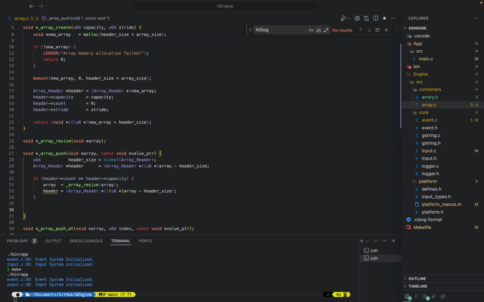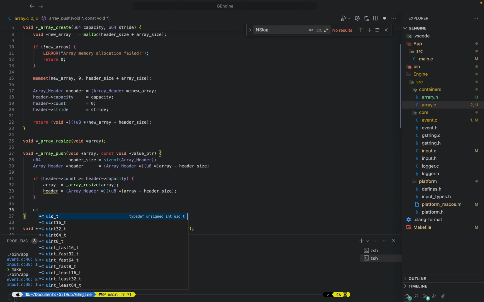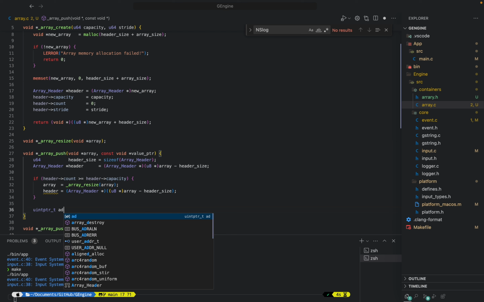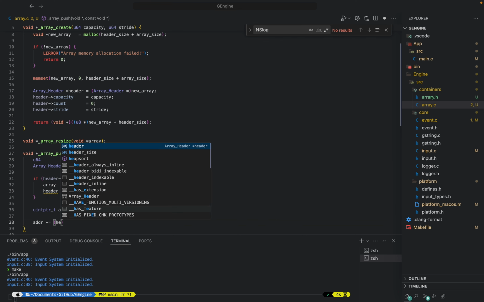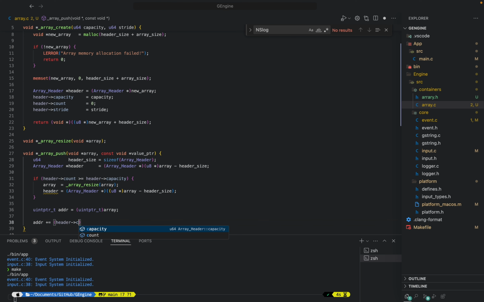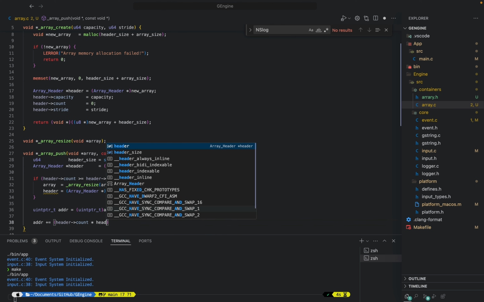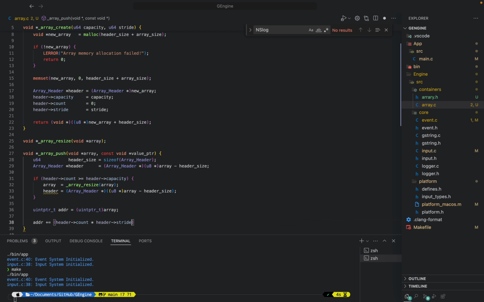And then the other thing that I want to do is essentially a uint pointer here, and I'm going to call this the address that we want, and then I'm going to say uint pointer, and say array, address equals, yeah, like so. Okay, then I'm going to say address plus equals header count multiplied by the header stride.